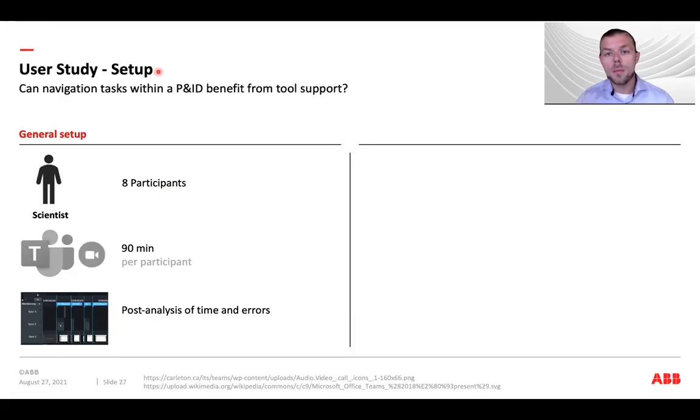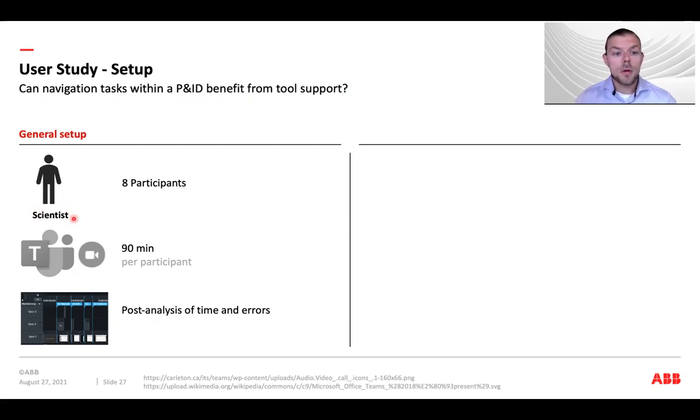To validate the method improvements in query formulation and visualization, we performed a structured user study. Prototypes from related work were not publicly available, so we decided to compare our method to the manual P&ID analysis, which is still the predominant approach used in practice. The overall question of this study was if navigation tasks within a P&ID can benefit from tool support by making the execution faster and less error-prone.